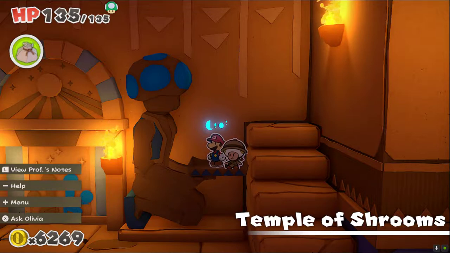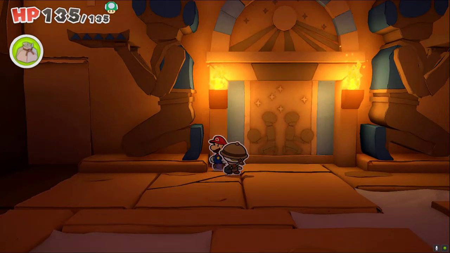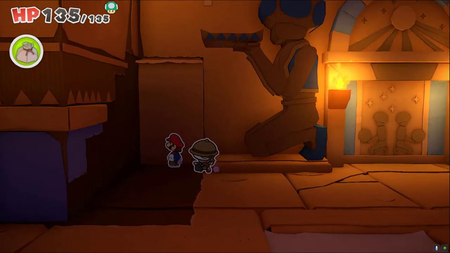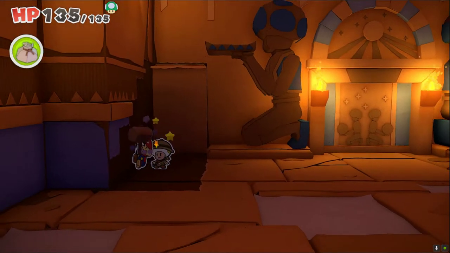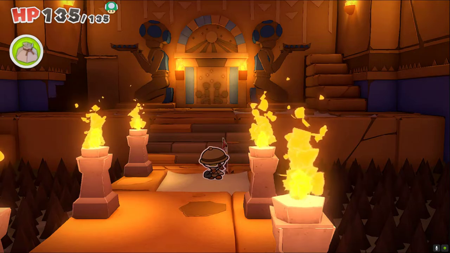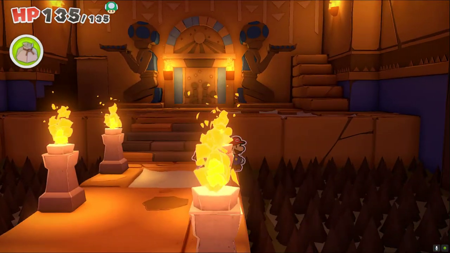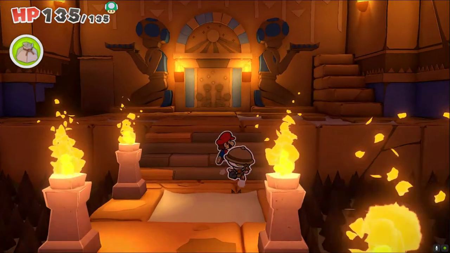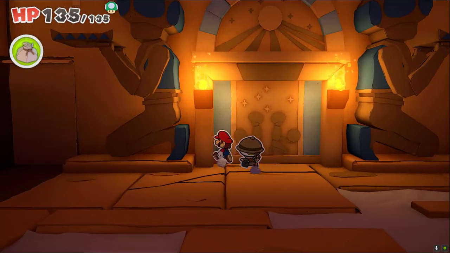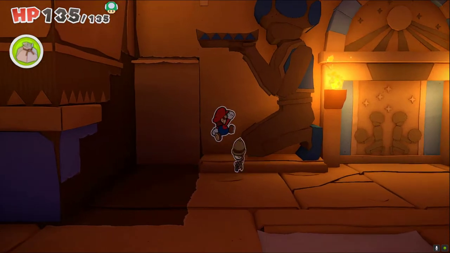Okie dokie. So, how do I check? Ah, dead end, or is it? In archaeology, one never knows. And why is there only one of these? Hang on a second. Why is there one of these missing? You know? That is supposed to be holding something. But how do we get up here?